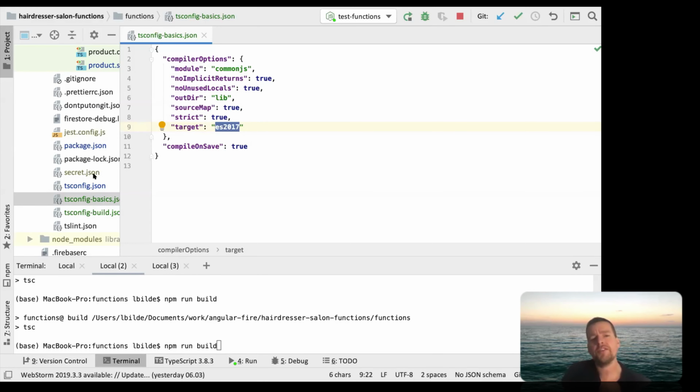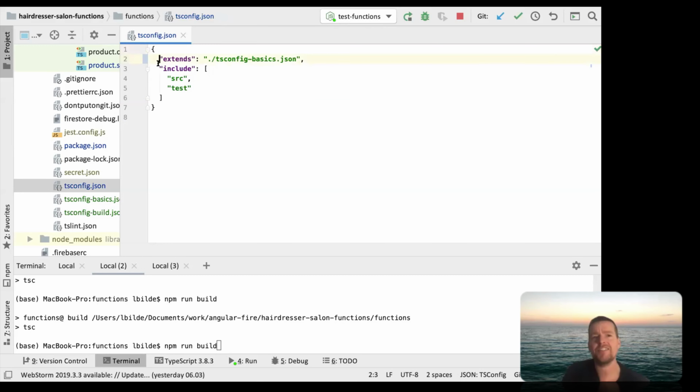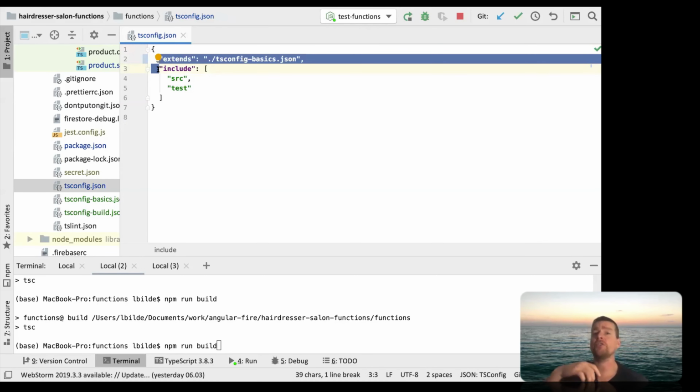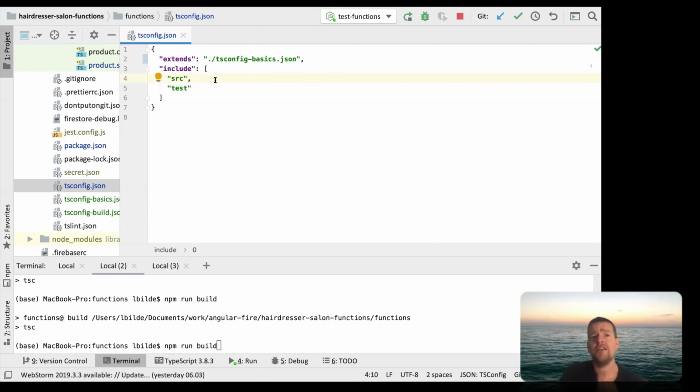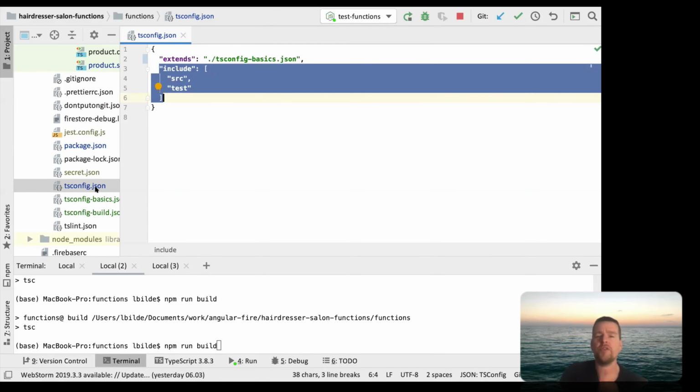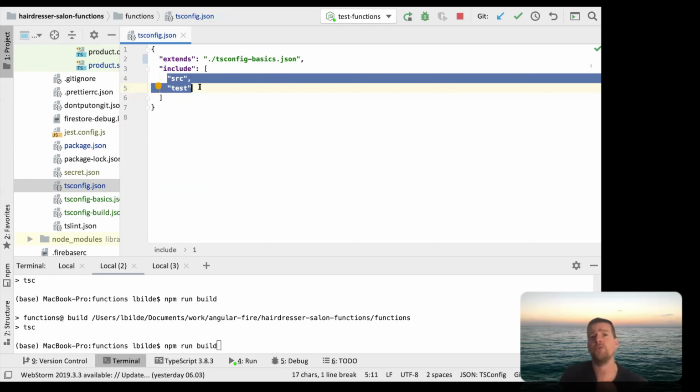Then the cool thing is that any other JSON files, the config files, can actually extend that basic file, meaning that they're going to get all the information from the basic file, right? And then I can extend that file just like you would with any object-oriented programming. You could then extend your classes, right? I will extend it and say, when I'm running this file right here with my IDE, so when I'm running inside my WebStorm right here, I want to include both the source and the test folder.